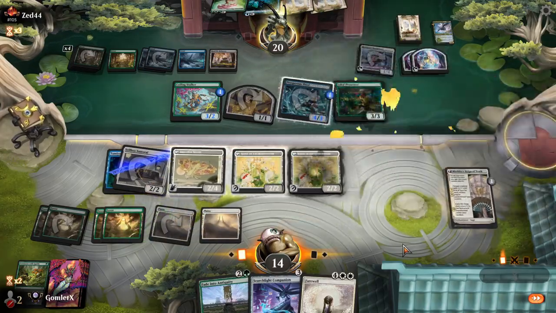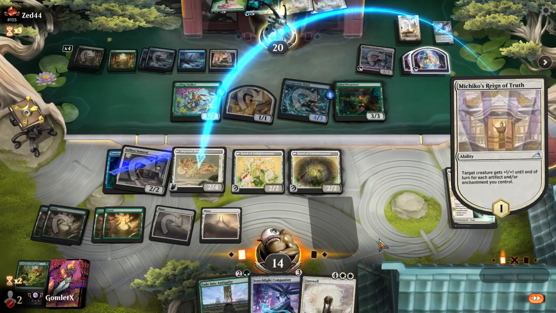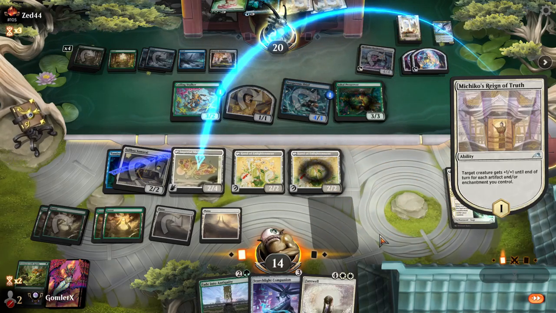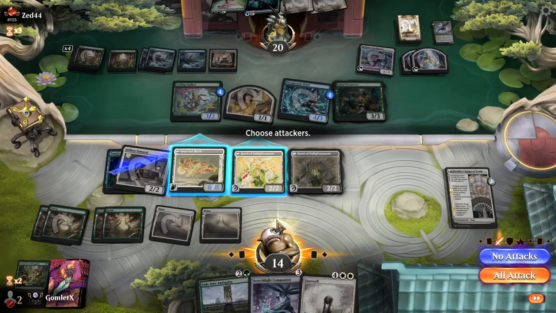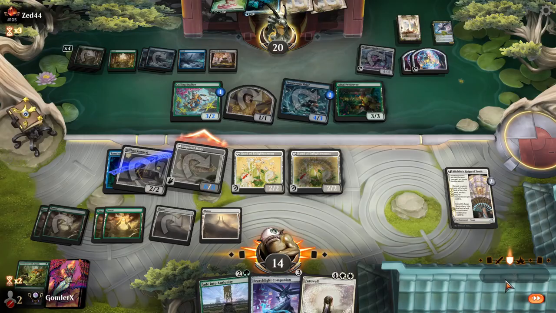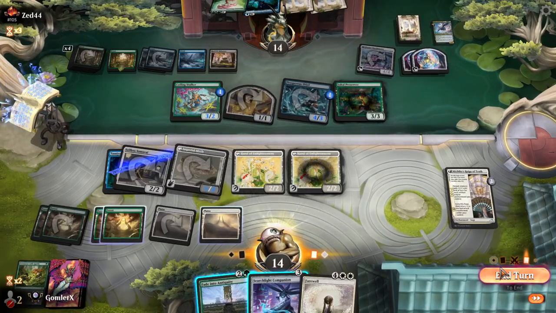Threaten them with this Moth, and then they'll have to tap it down with Tamiyo's Completion. Or not. Or we get to hit for six. We get to hit for six. Maybe they're going to complete the Reign of Truth instead, or they really want to just hold on to these treasures.